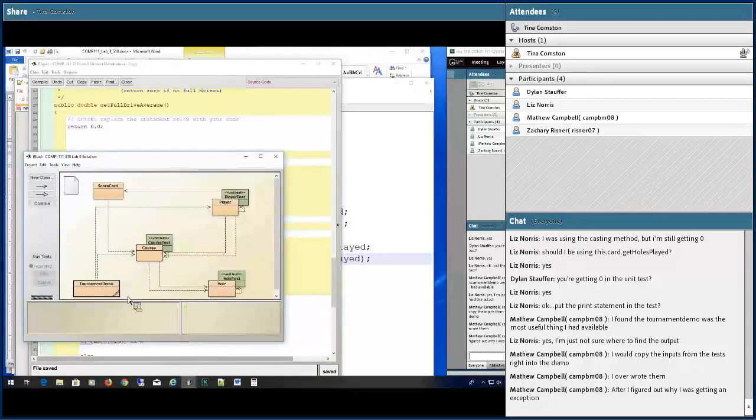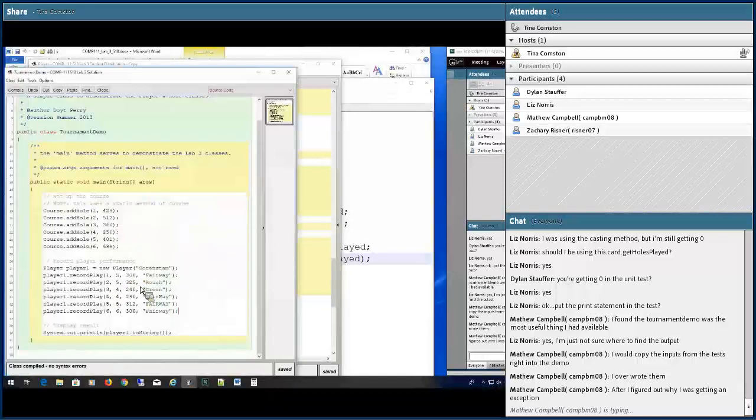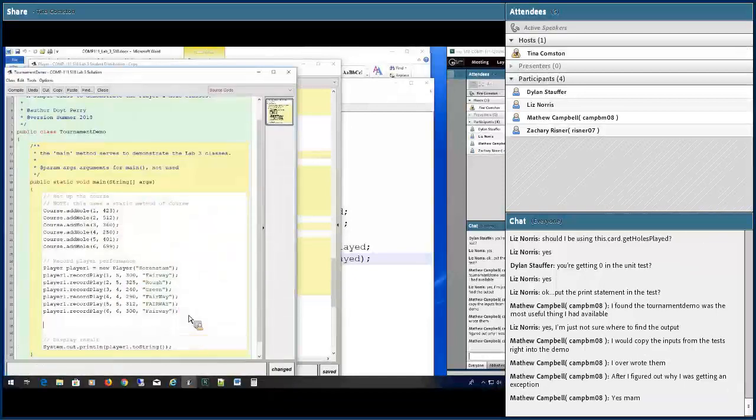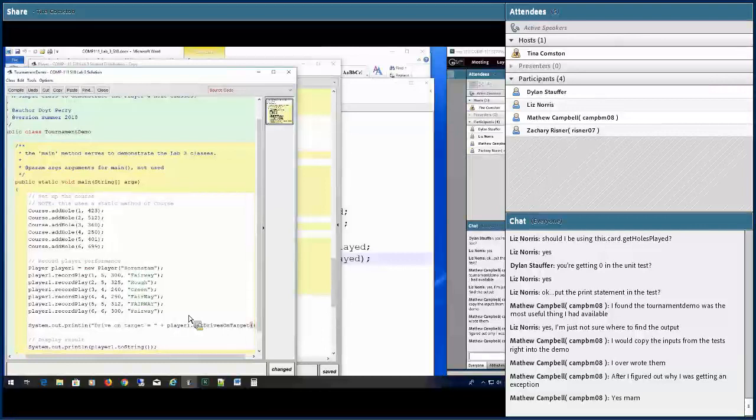So I could come into my tournament demo, which is, I think, Matthew, is this what you were talking about? Okay, and I could actually print in here system.out.println drives on target equals player one dot get drives on target.